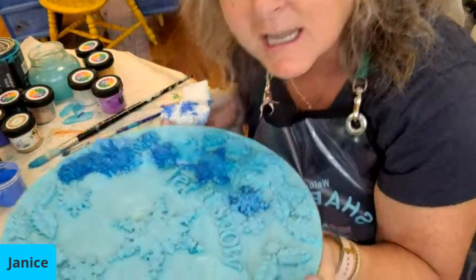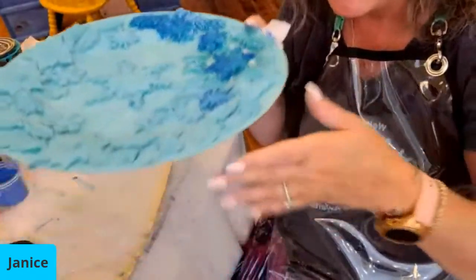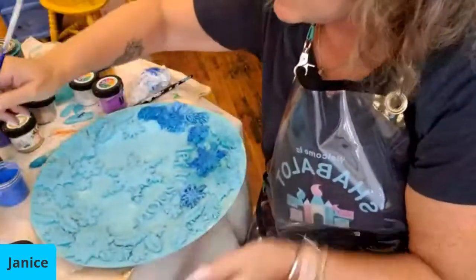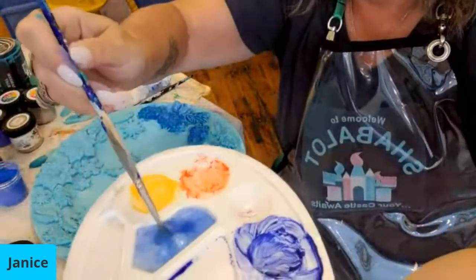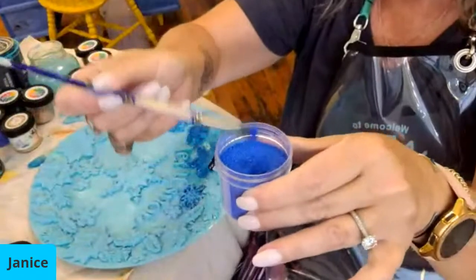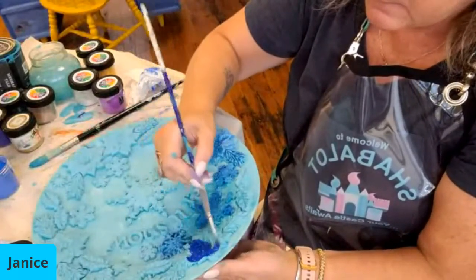Yes, love the dimension. These molds by IOD are so nice. Look at the thickness. They almost look like cookies on a tray. So what I'm doing is I'm dipping my brush in the water and I am dipping it in the paint. Yes, I'm sloppy. I'm dipping it right in the paint. You don't have to do that. And I'm gonna paint it on.